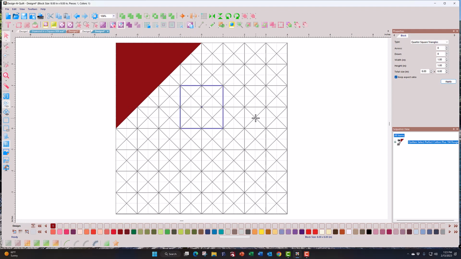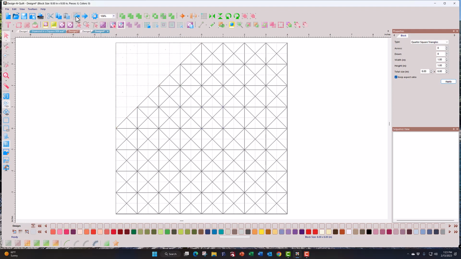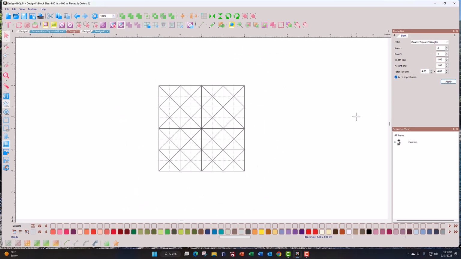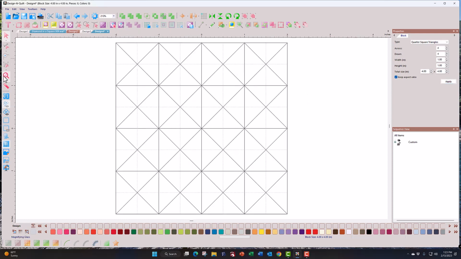If your quilt block is not that complicated, like let me undo that square that I just did. Heck, let's go back all the way. I could change the number here. So I really don't need to do 8. I could make this simple. I could do, say, 4 and click apply. And now, even though my block looks smaller, I can double click my magnifying glass to make it big. And you can see now I've got a less busy design, so it's easier for me to see where that corner triangle is here. So that's how the Easy Block Creator works.